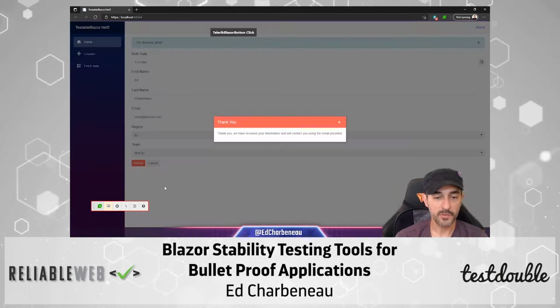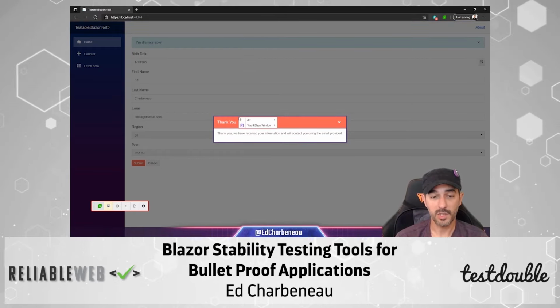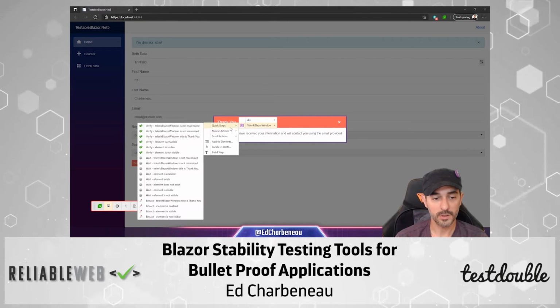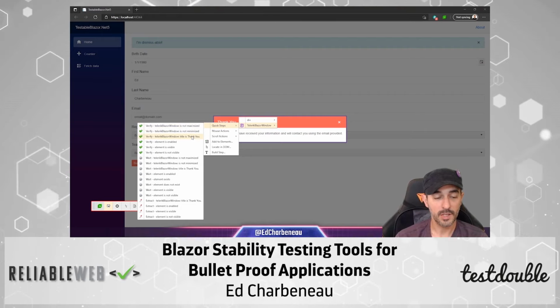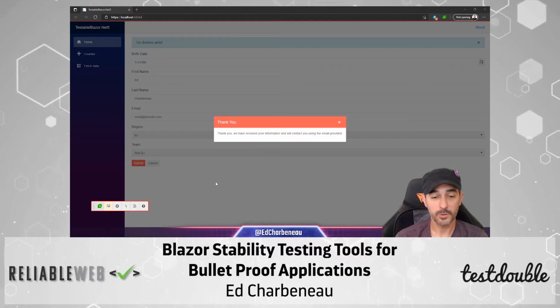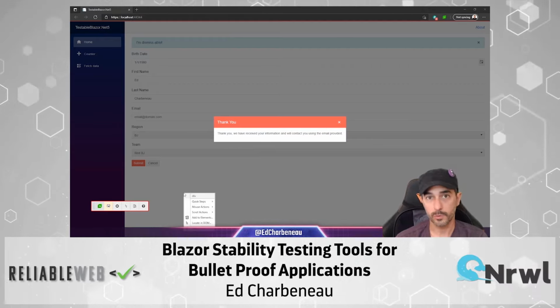I can even submit the form and ensure that my thank you window is showing. So I have my Telerik Blazor window, and I can say that the title is thank you and the element is visible. So I can create unit or integration tests for the entire form all the way through submission.